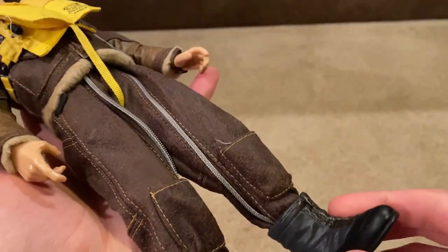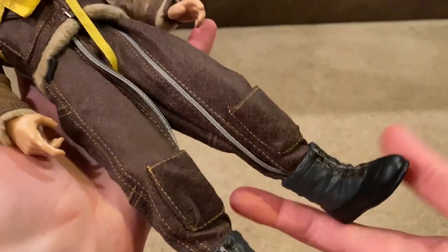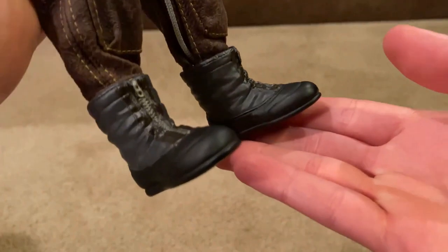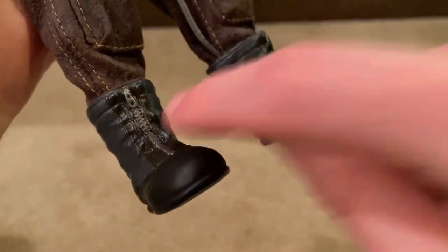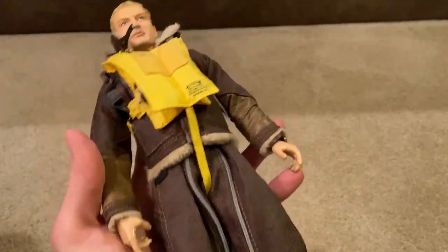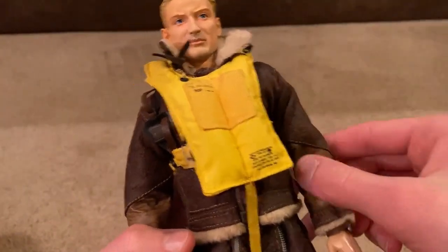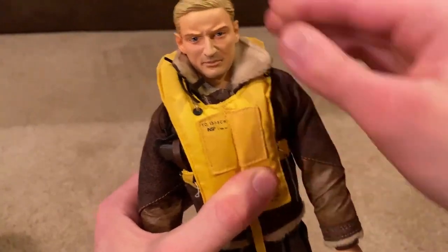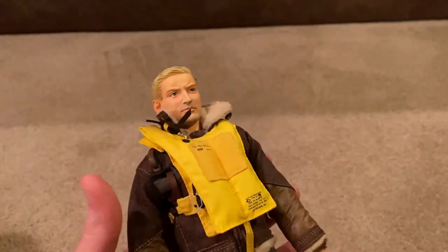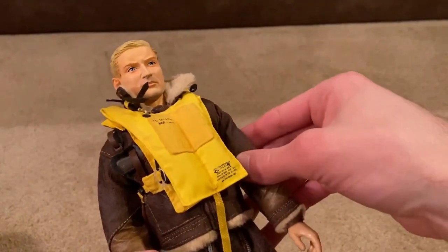Then we've got his over trousers. Same material as the jacket, and that looks great. And then his boots. And these are really nicely detailed. I like the zippers. Looks great. And I'm not going to take all this off because it's a bit of a hassle to do that. But underneath, he's got his GI shirt. And as I showed you earlier in the box, he also comes with the GI trousers if you want to put him in his regular uniform.